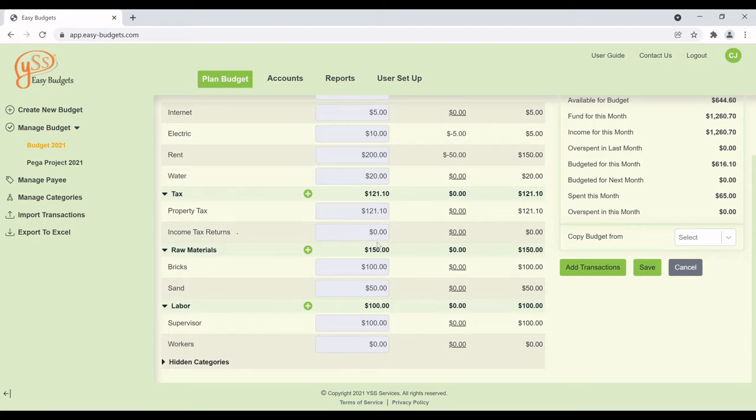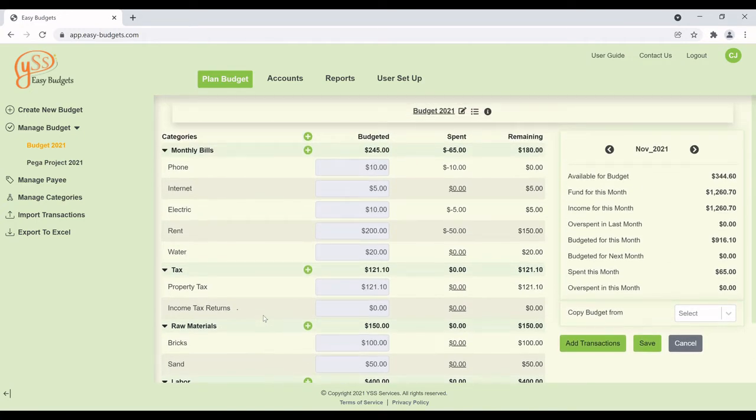Then income tax returns, I'm not expecting anything, and then already I have allotted some fund for the bricks and sand, and then I have one supervisor who works for my company, so I have to pay him $100, and then I have 6 workers whom I have to pay $50 for each. So I am putting a budget of $300.